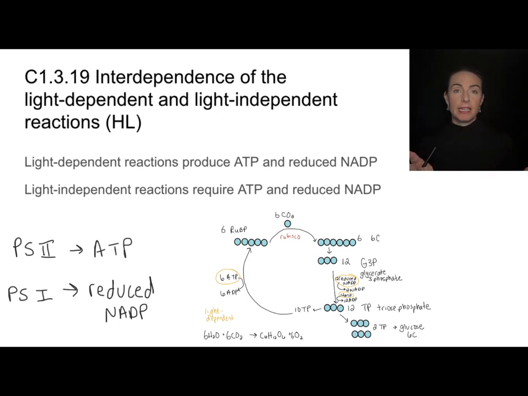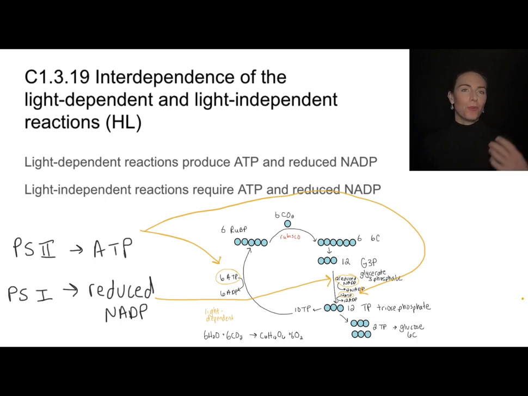It's important to note that plants aren't a one hit wonder. They do more than make glucose. And I just cannot underestimate this enough. Theme C is all about interdependence, and understanding how the light independent and light dependent reactions are related is really so important. When we say photosystem one helps to create ATP, I'm using that in a couple of different spots, RuBP regeneration and helping to form those triose phosphates. When we say that photosystem one creates reduced NADP, that reduced NADP is going to be used in that reduction part of the Calvin cycle.